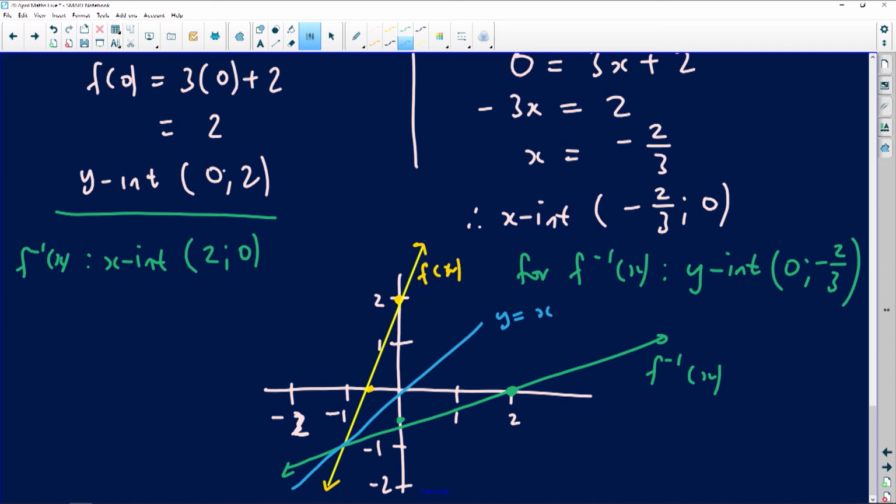So this is how you'll actually take the information of the original graph and convert it to the inverse. Even when they ask you to find the domain and the range of both the original and the inverse, you don't have to do it for both. Just focus on one graph. Find the domain of the original and the range of the original. What is the domain in the original will be the range in the inverse. What is the range in the original will be the domain in the inverse. And that's how you would actually work with the next question.